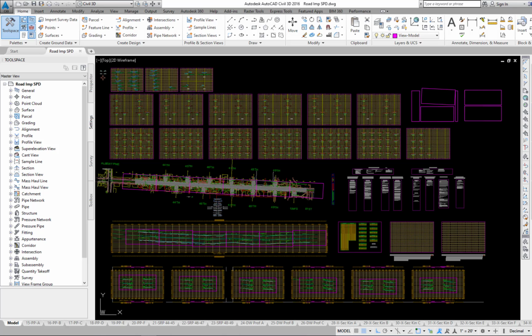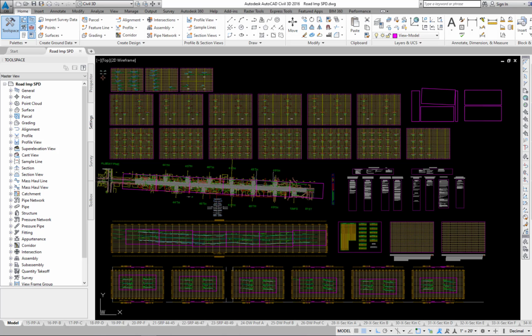Batch plot files do not contain any drawing data. They contain a pointer that points to the location of the specific sheet in the SPD drawing. Changes can be made in the SPD improvement source drawing as needed. These changes will automatically be incorporated into subsequent plotted sheets. Initially, each improvement class, road, storm, sewer, water, front end, and back end, will have its own batch plot file.